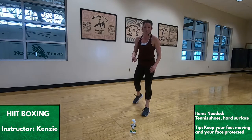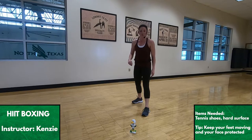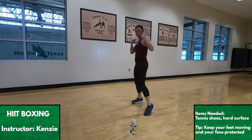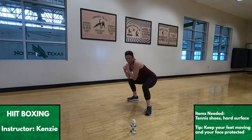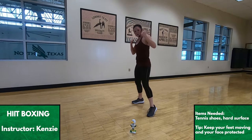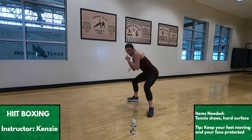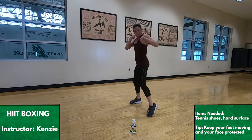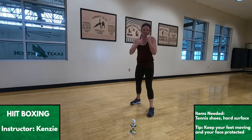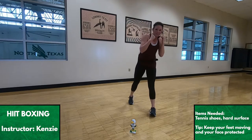Other side, so southpaw stance. Your right leg is forward. Hands up on guard. You're starting with that double jab. Cross, roll to the back, come on up. Rear arm hook. Double jab, cross, roll, and hook. There you go. Nice work, everyone.